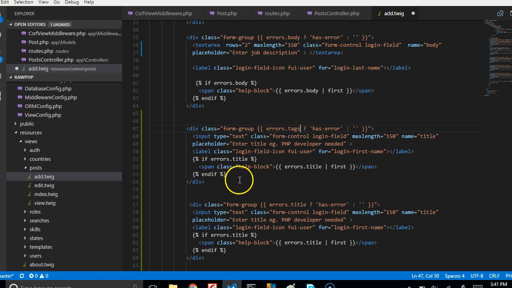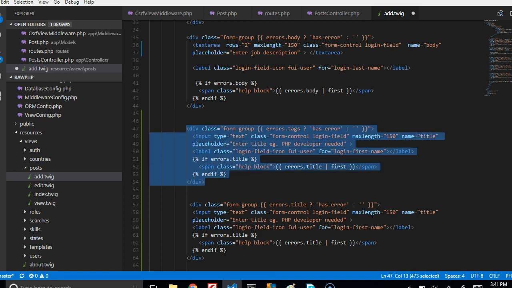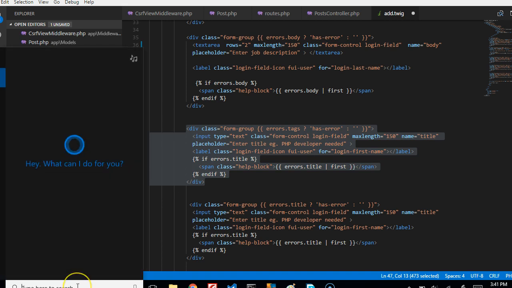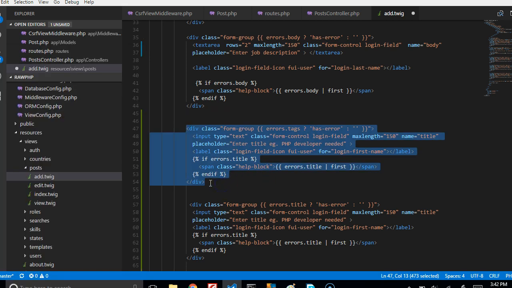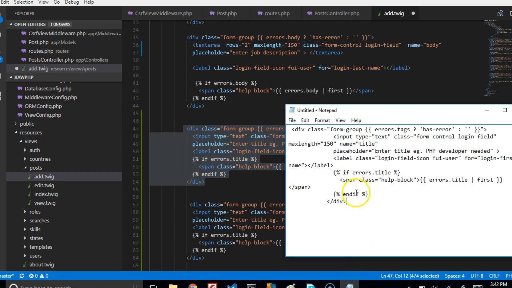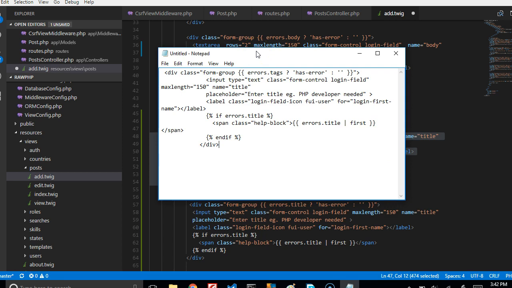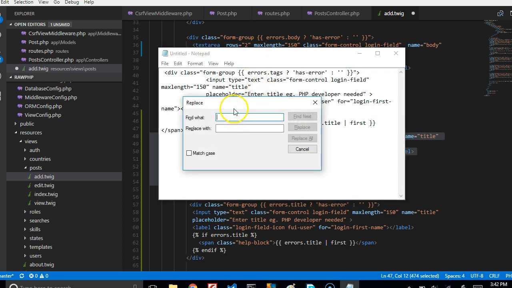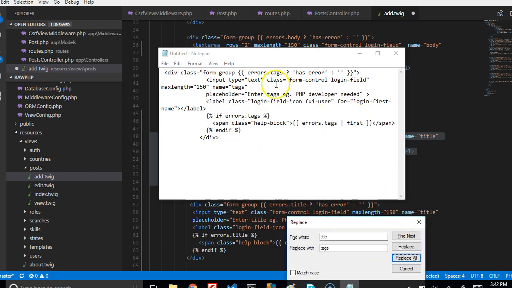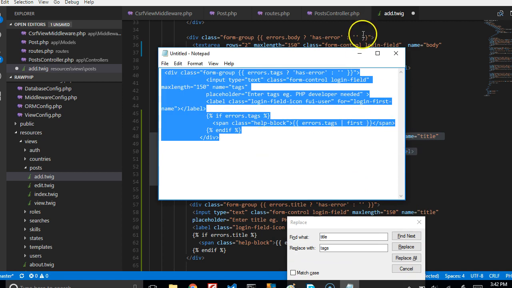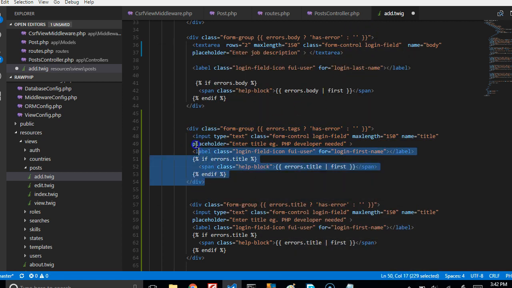So I'm going to teach you a very fast way of doing this. I'm going to open Notepad on my system, and then I'll show you a very easy way to replace things. So I'm just going to copy, come here and paste what I have. Then I press Ctrl plus H on my keyboard, hold down the Ctrl and tap H, and then you have it. So with Ctrl H, I can say replace every occurrence of title with tags for me. And I'll say replace all, and that is done. As you can see, it has replaced everything. So I can just copy it here and come back to this place and replace.